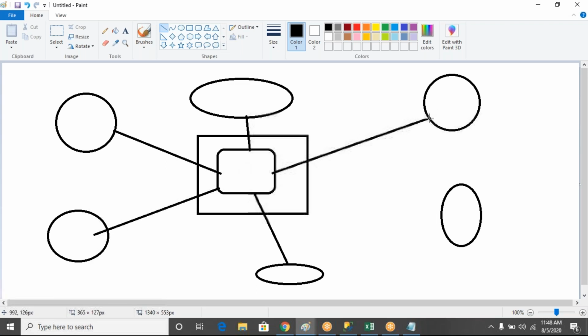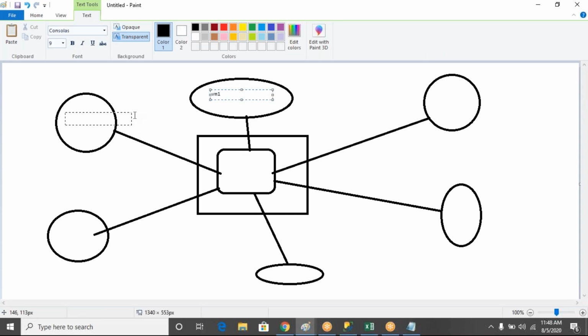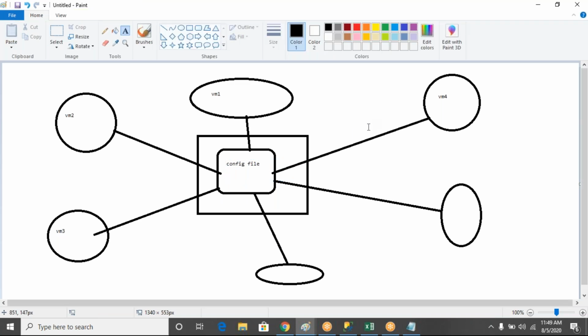Sometimes, mostly when you are creating virtual machines, you have many virtual machines: VM1, VM2, all these virtual machines having some similar configuration. So that input information, instead of keeping it individually for each file, we are going to keep in one set of config file. This file can be accessed by all these applications, and it can be shared with multiple applications without any kind of locking and any kind of deadlocks. That is a file share.